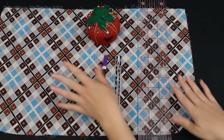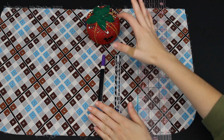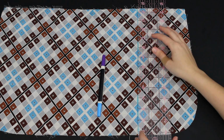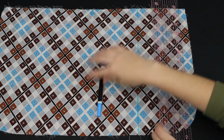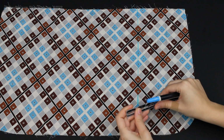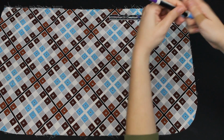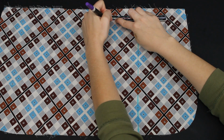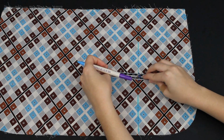So to create the pleat on my fabric here, I'm going to need a straight edge ruler, my sewing gauge, fabric marker, and then pins. So let me just remove these because I'm only going to use these 2 items. You draw your first line where you want the edge of your first pleat to be. And then I'm going to make a pretty big pleat for an example. So I'm going to mark my sewing gauge at 3 inches. And then I'm just going to draw a couple of lines here to mark 3 inches.